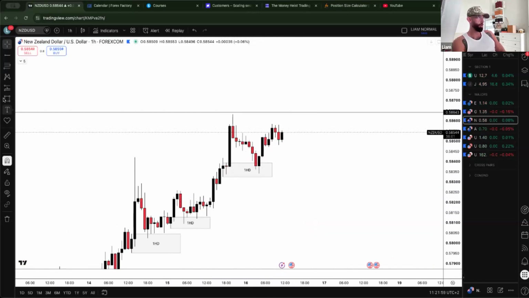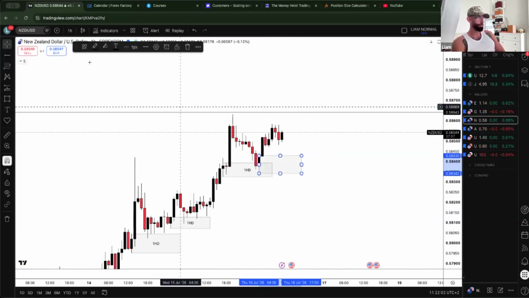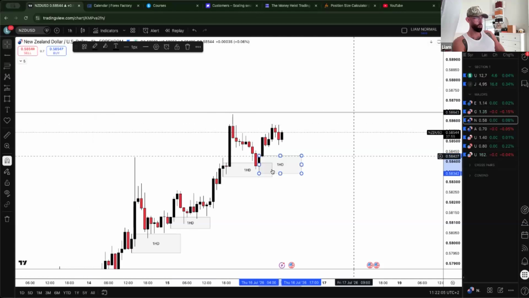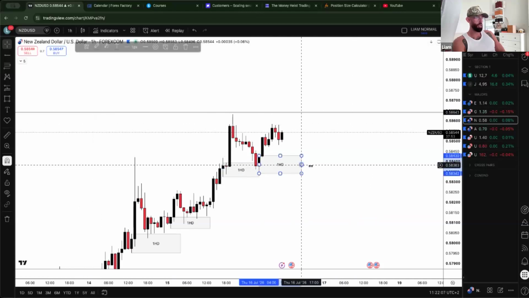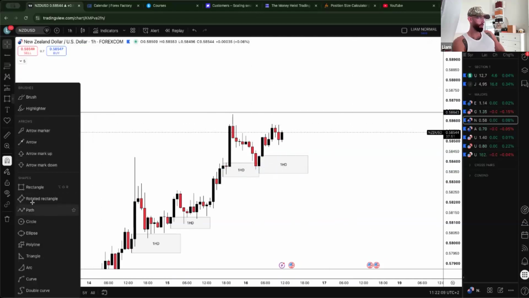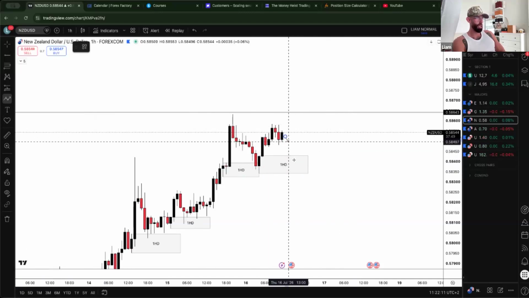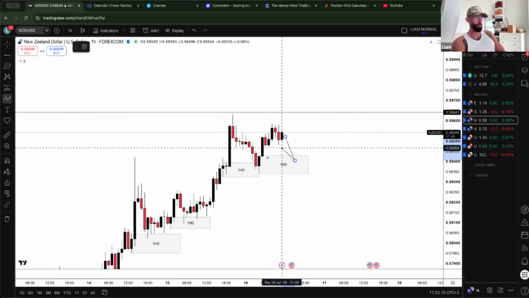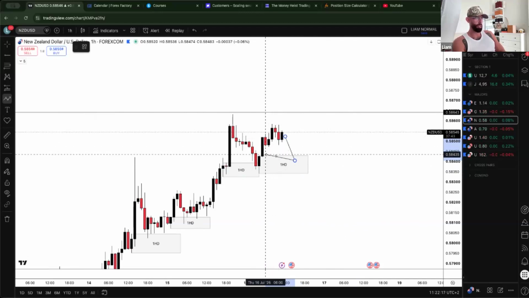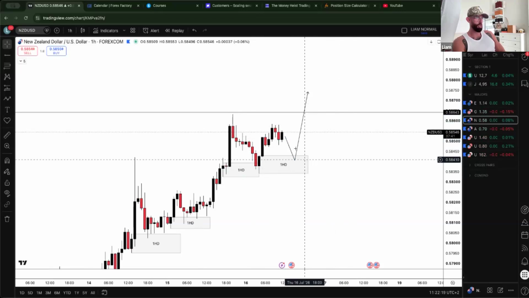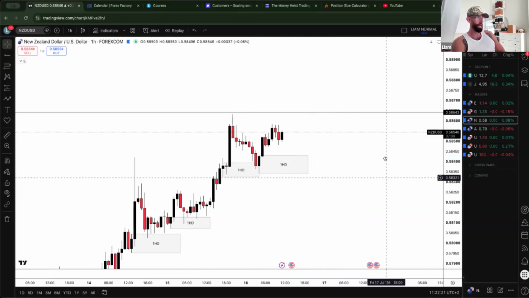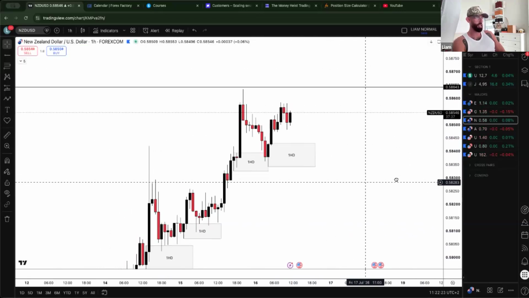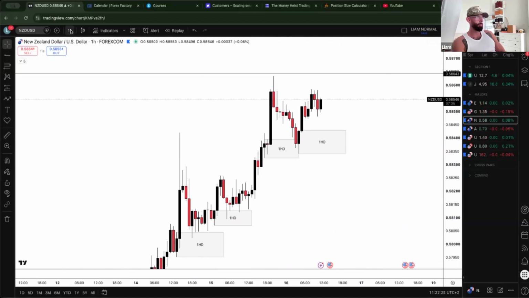Which has obviously had market play out. If we was to carry on bullish, my favorable area would be from here as our next 1 hour demand area. So, if we was to carry on with the bullishness, I just expect a dip into there, take out these lows, take out any early buyers, fill in this imbalance, and then obviously carry on. So, I'll keep my eye out on that for NZUSD.